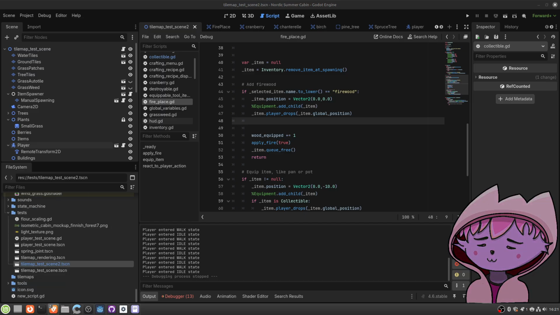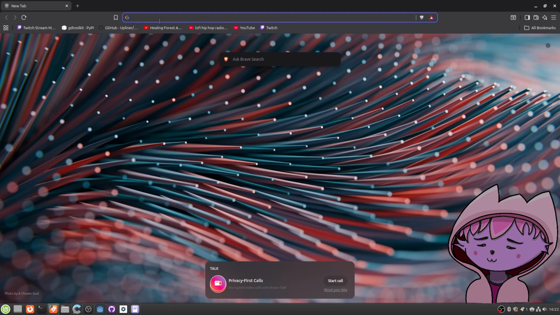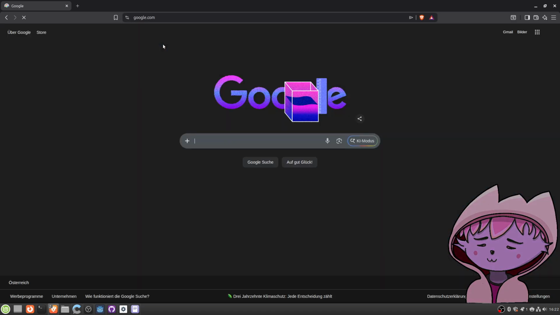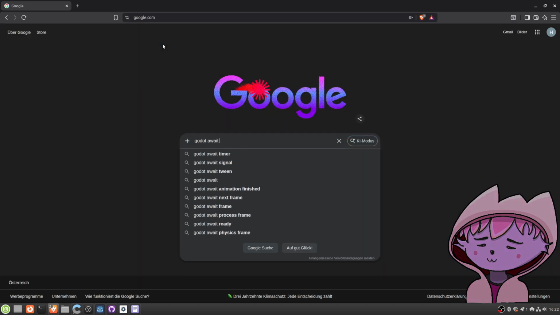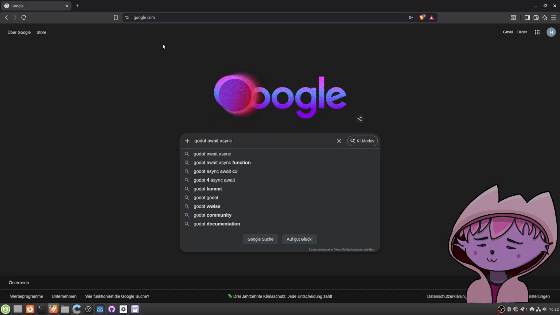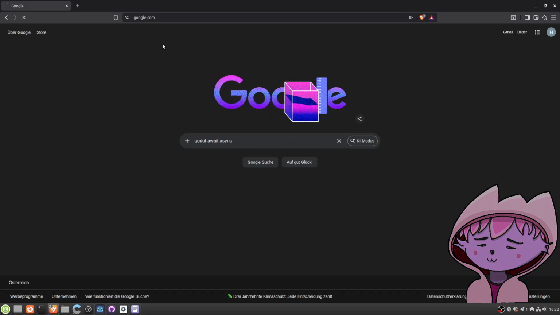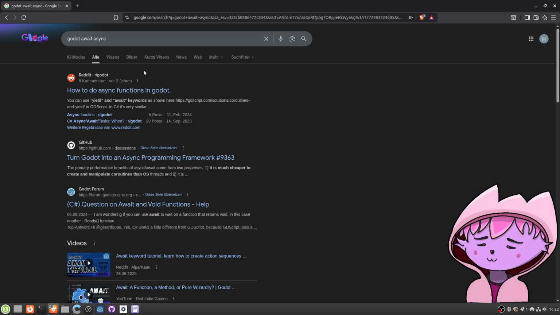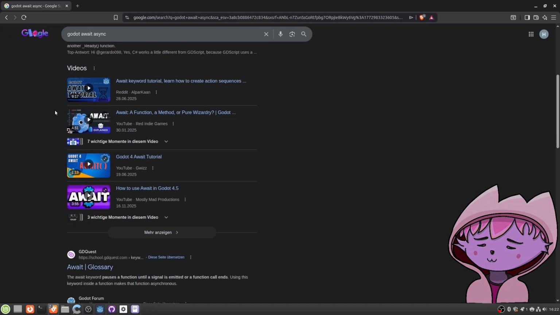I want to understand how this await works, because I have a pretty basic understanding of what I call the special keywords, yield and await. First we have the Godot documentation.